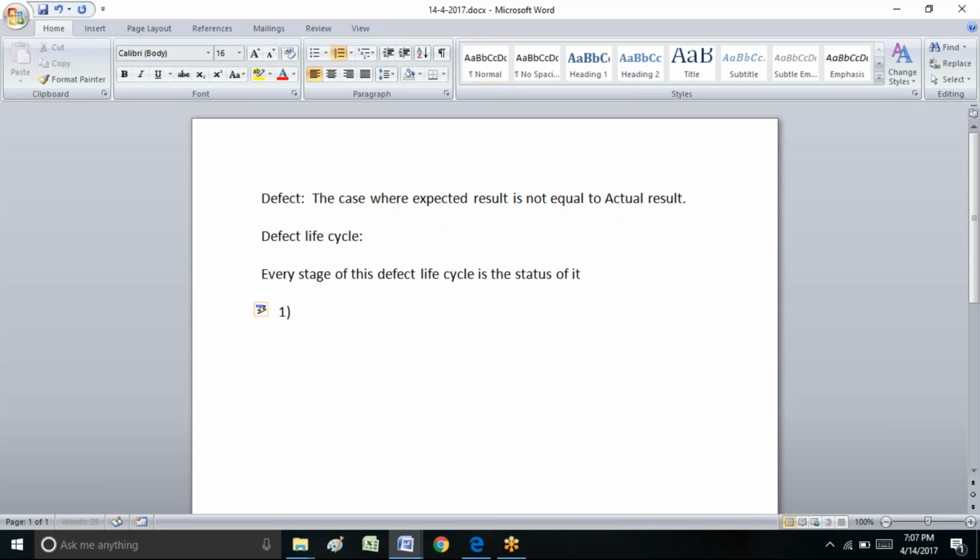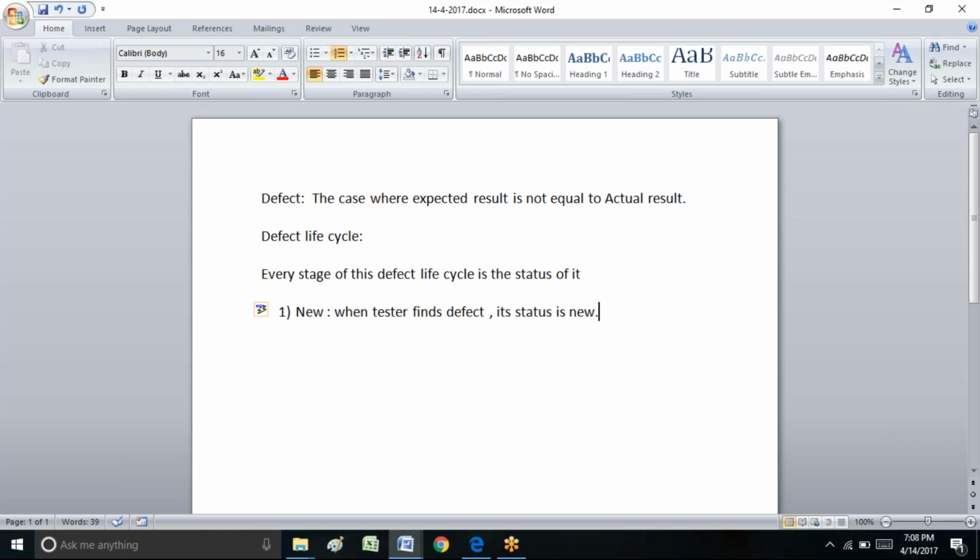So the first stage we will call New. So when the tester finds a defect, its status is New. So once you find any failed test case, then you will update it as a defect, and in the next column you have to update its status.